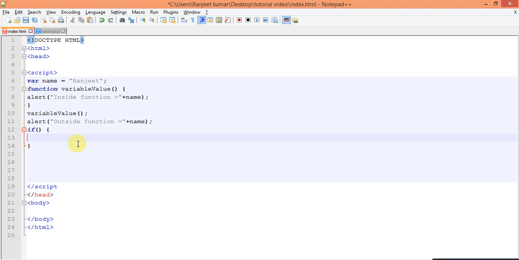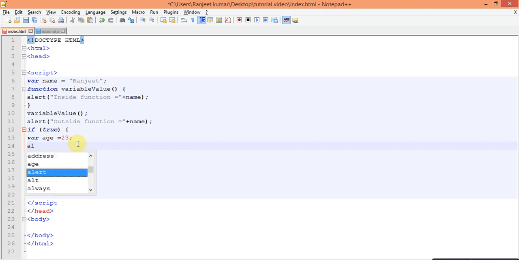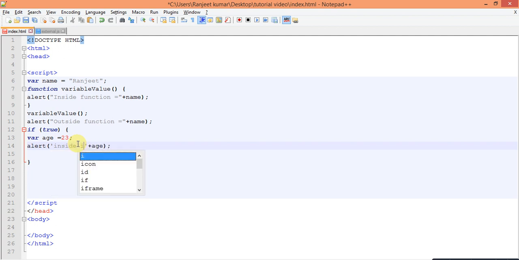Here I am declaring a variable, var age equals 23, and I am alerting the age inside the if condition. So you can see inside the if, 23 is coming.